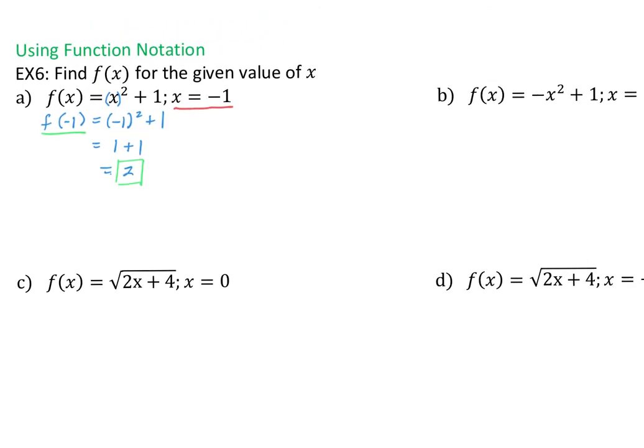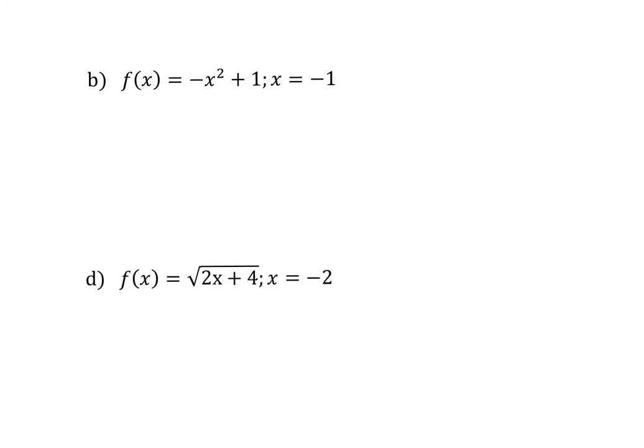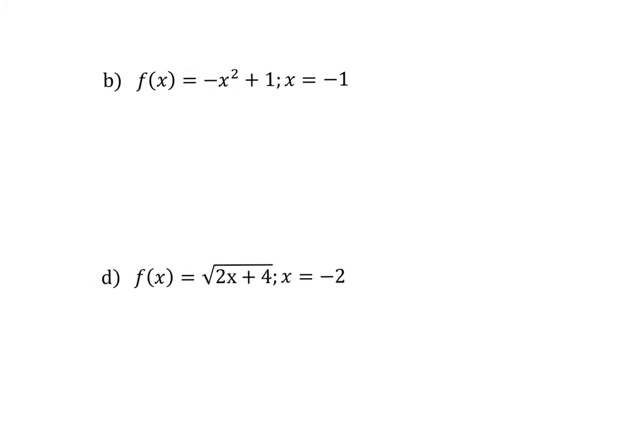We're going to use that almost same function in b, except notice the difference here. It's a -x squared. Now the negative is not in parentheses. The negative is outside of the x. So you have to be very careful and very clear that what I put in for x here does not include the negative, because this is the same as -1 times x squared. So that negative is not included with that square, that exponent 2.